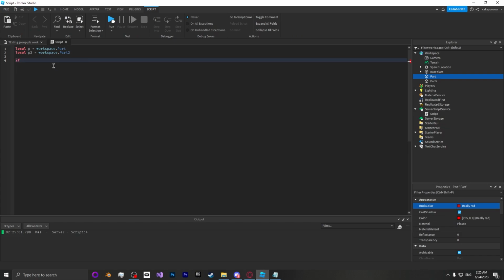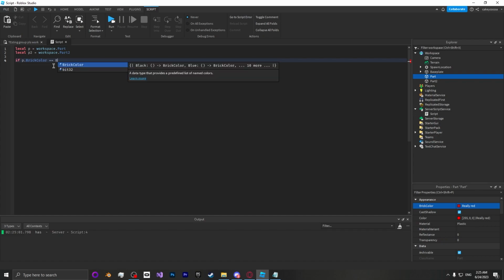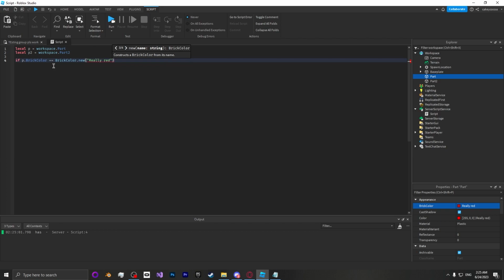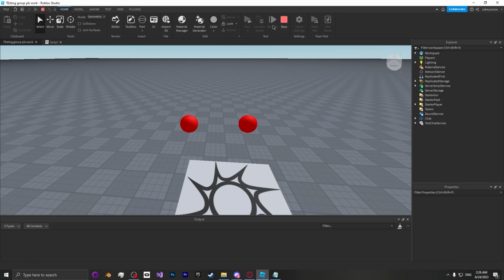So if t dot prick color is equal to prick color dot new relay red, then, so as you can see, it pretty much checks if the prick color is equal to relay red, which it is. Then p2 dot prick color equals p dot prick color. So it's gonna change p2 prick color to p prick color, and they're both gonna be red.